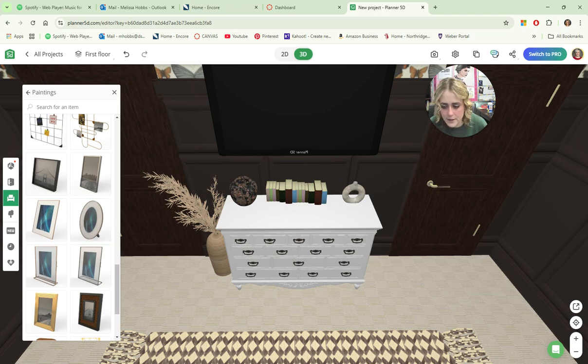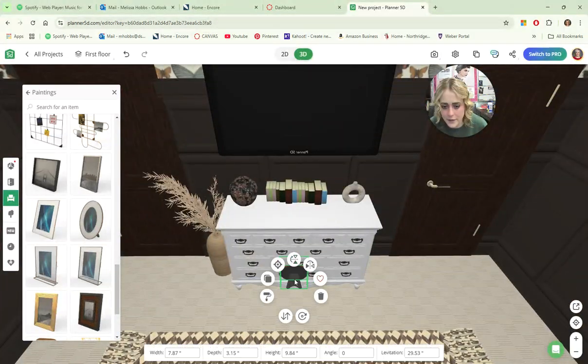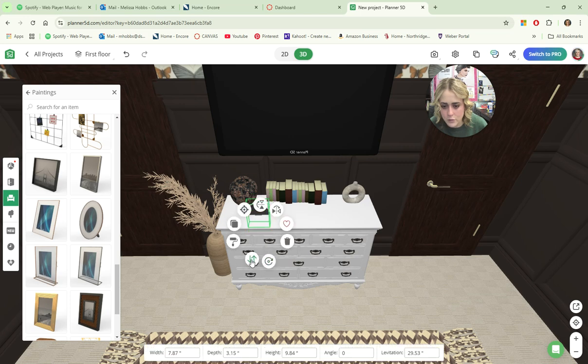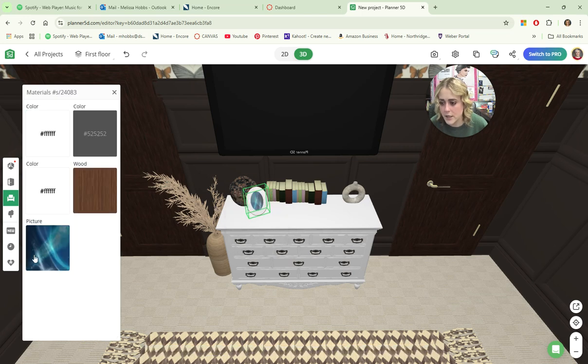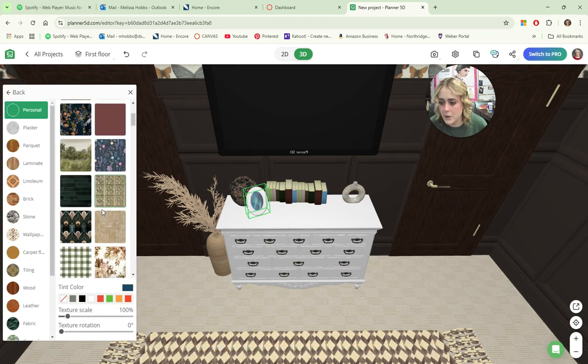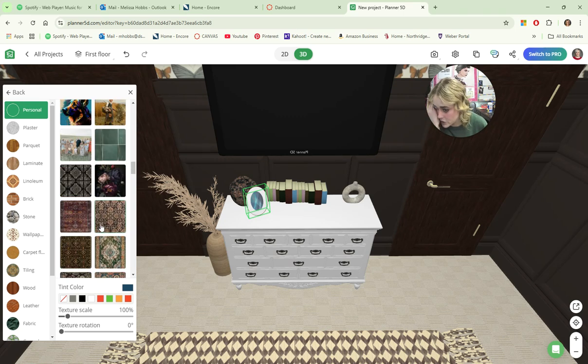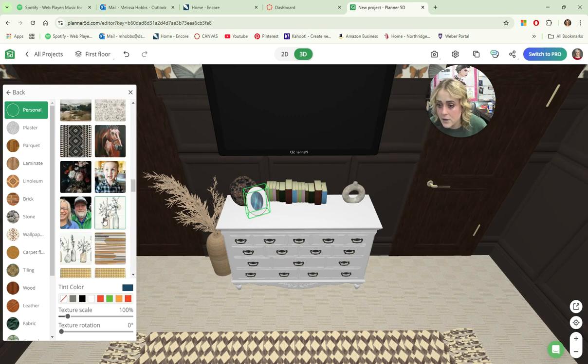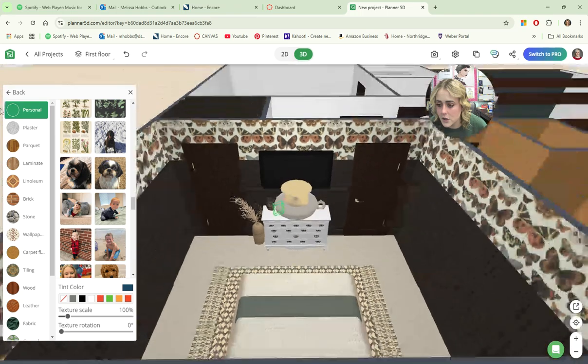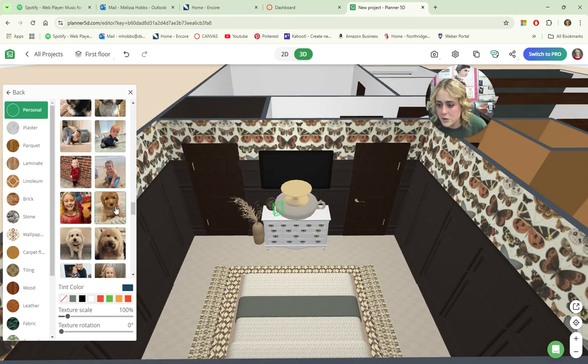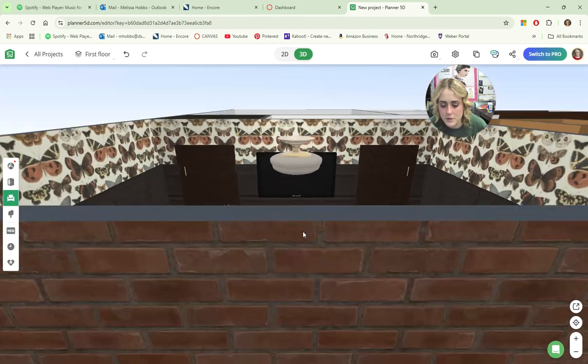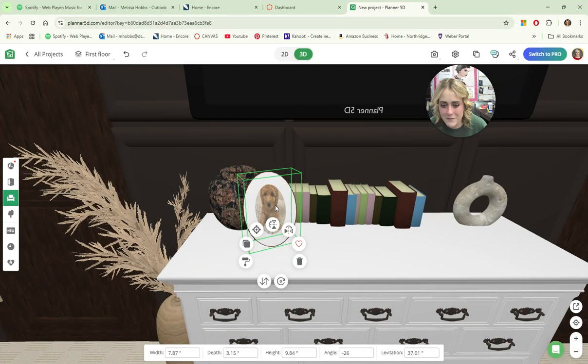I can add a couple of those in. And the thing that I like most about this is you can really personalize this to become yours. Because, and I showed you guys how to upload textures already, so I'm just going to use a texture I already have. I'm going to go to the picture right here, personal, and upload something I've already uploaded. I'm going to do a picture of my family. Maybe I could do my dog. I could do my nephews. Let's do my dog when she was a puppy. And now I have my puppy right there.